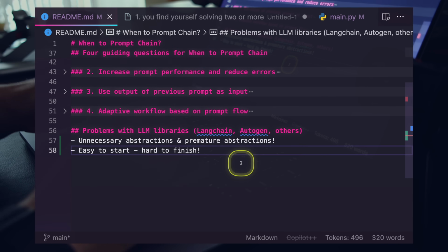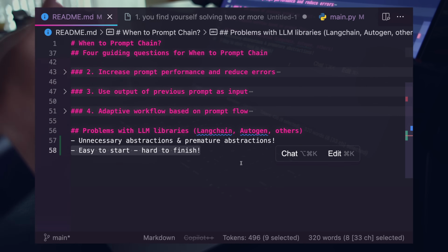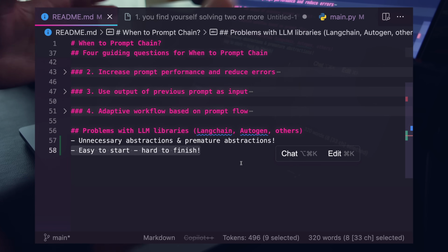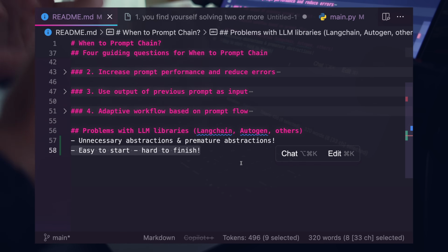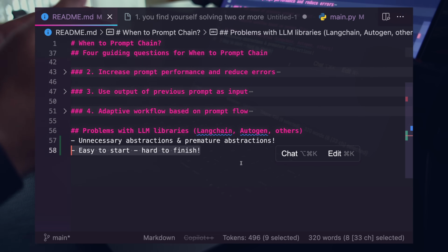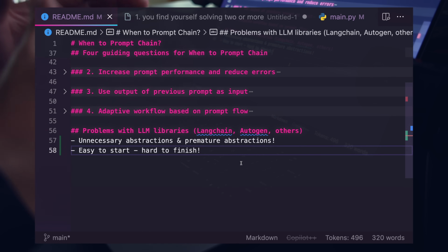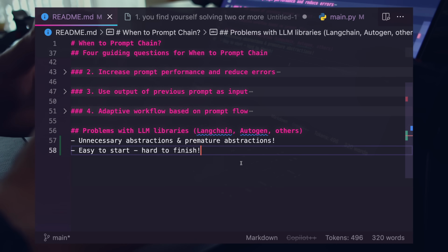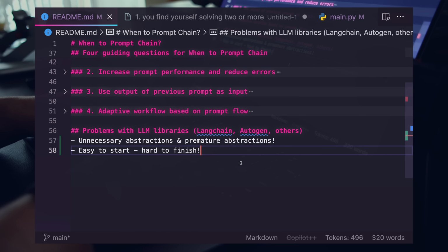And what does that mean? It means that things get complex really quickly, right? Things start to boil up, and as soon as you need to dig in and get closer to the metal, so to speak, these libraries become really, really difficult to control. I found this to be true across nearly every tool that wasn't a fully productionized product that just fully took control of everything, right? On the library level, tools like Autogen and Langchain had too many strong opinions about how things should work. And in the worst cases, they were outright creating prompts, creating entire workflows of how things should work that I had to find out the hard way by literally looking at their code.